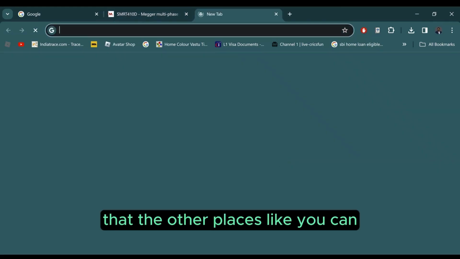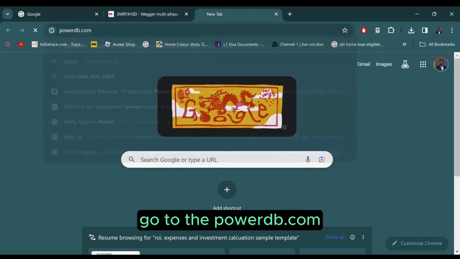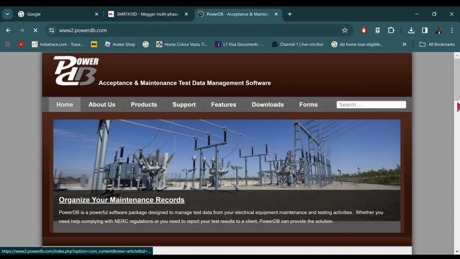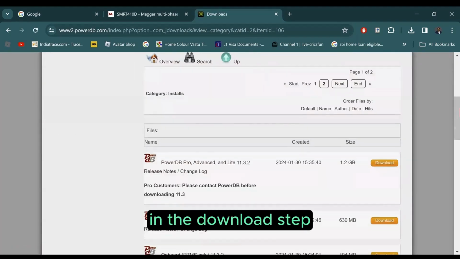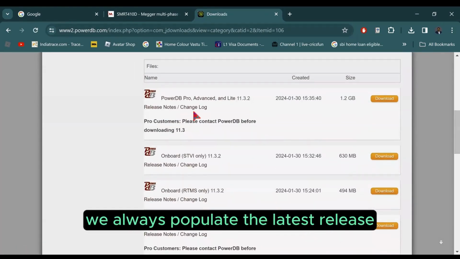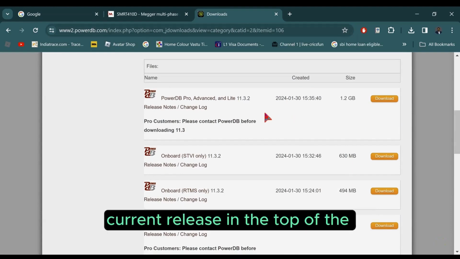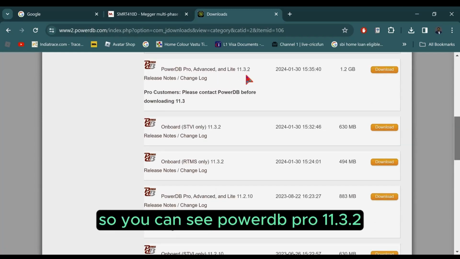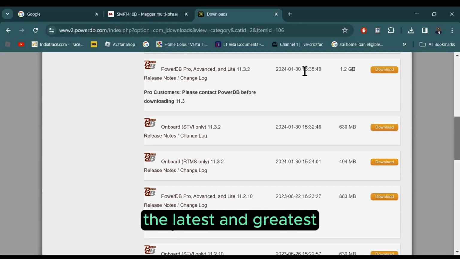The other place is that you can go to powerdb.com and press downloads. In the downloads tab, we always populate the latest release, the current release, at the top of the download list. So you can see PowerDB Pro 11.3.2, whatever it is, the latest and greatest.